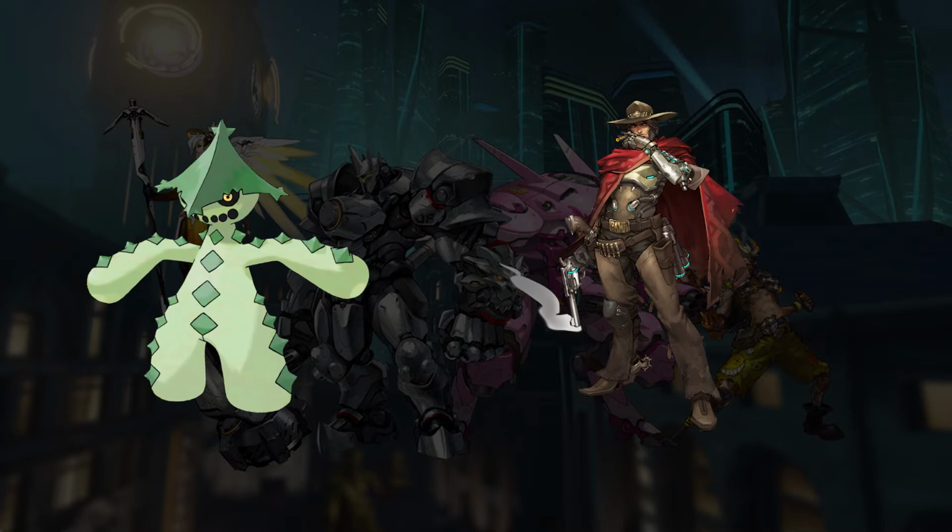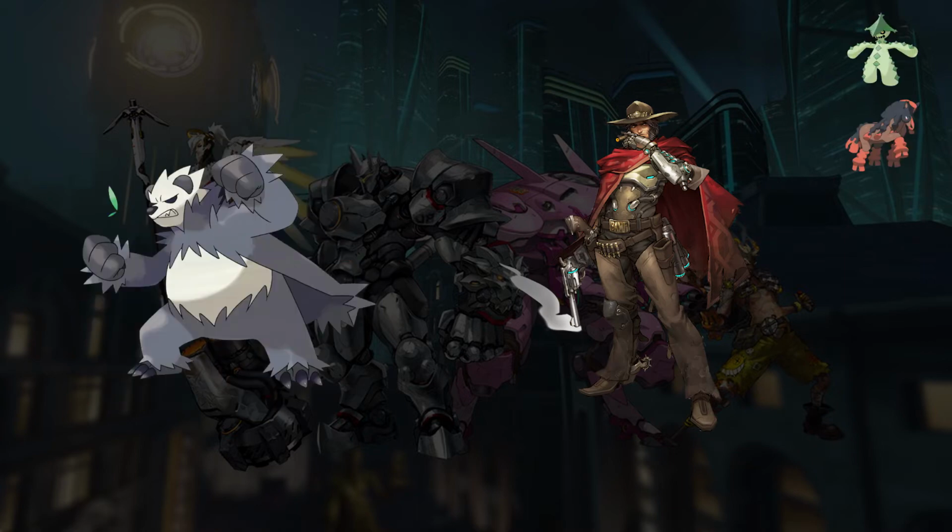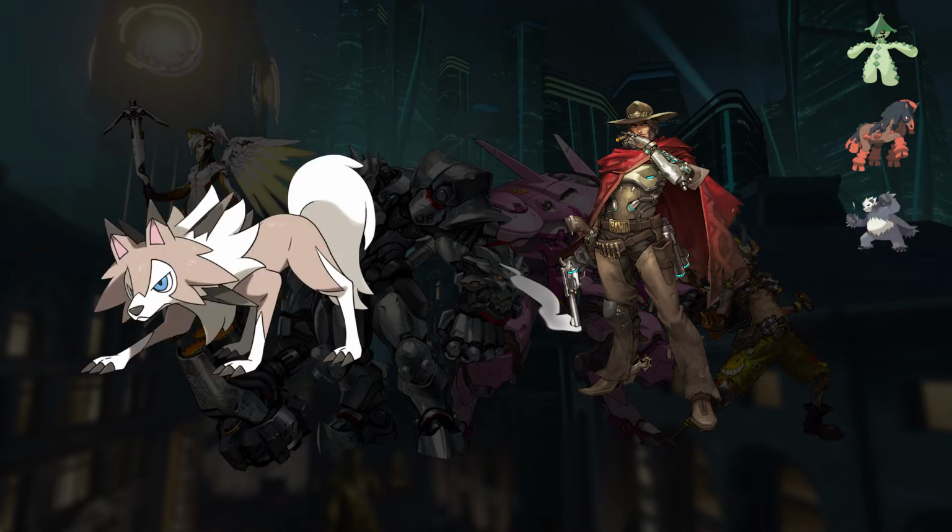Next is McCree. Cacturne. McCree has a living cactus. It has the hat, the stance, and even has a dark side to boot. Mudsdale, every cowboy needs his steed. Pangoro, these guys would get along just because they both like chewing on twigs. Lycanroc, midday form. It's high noon.